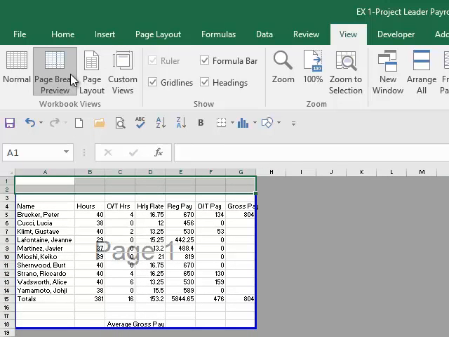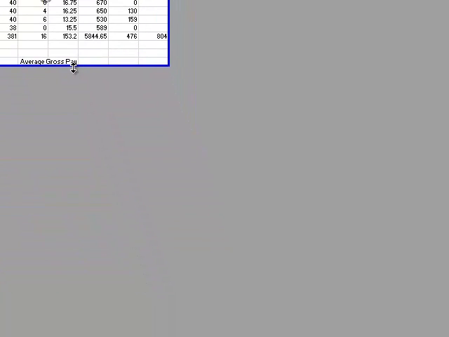Okay, and we're going to drag the down at the bottom to increase this page to the bottom of row 20. So you'll see that little pointer change, and we're going to drag down until we get to 20. And then we're going to click on the page layout button.